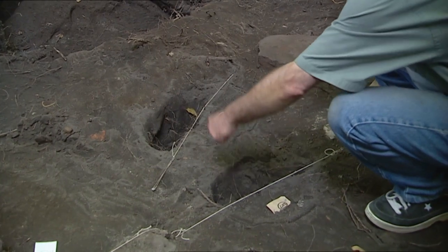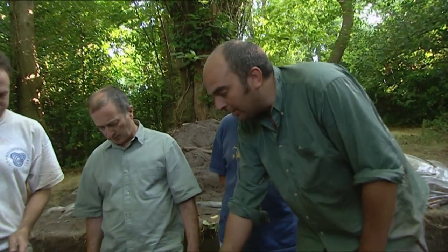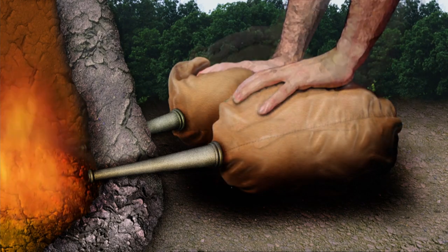These strange circular things weren't here last night, are they, Miles? Well, it's some sort of structure related to the hearth, so it could be a set of bellows or something. How would that work? Well, what we think's going on here is in these two pits we'd have some sort of ceramic vessel and perhaps on top of that, tied around it, a sort of leather bladder or something which they'd have pumped up and down to force the air into the furnace. Oh, I thought he meant that they were like post holes and there'd be a big bellows like my mum used to have strapped to it. Probably not in the Iron Age, no.